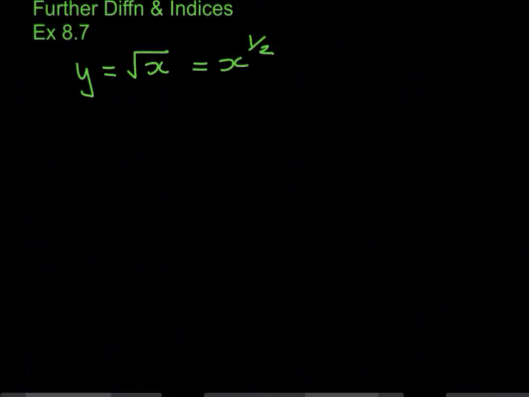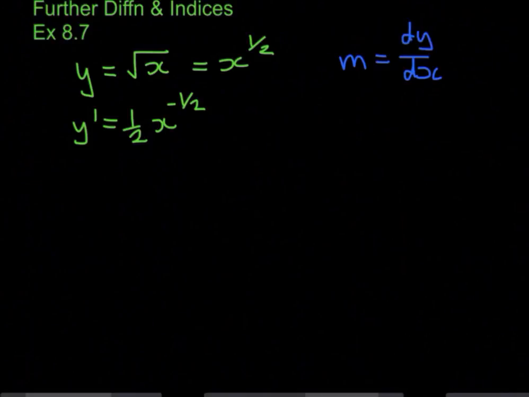So we find the derivative, and that's what the gradient function is going to look like. That just means that at some point for a value of x, we can find out what the slope is. But in this case, we don't know what the value of x is, but we do know what the gradient is. Let's remember that the gradient, m, is equal to whatever the derivative was. We're told in this question that the gradient is equal to 1/6. So 1/6 is equal to 1/2 times x to the power of -1/2.